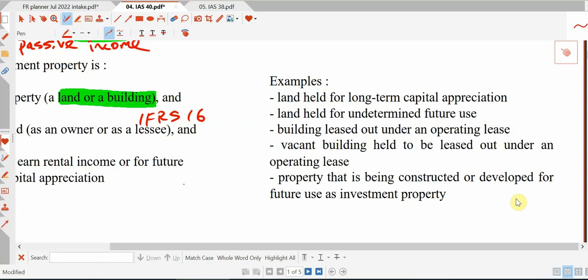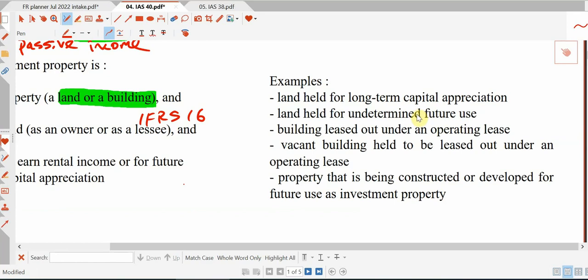And you know, government can change every 5 years. Upon the election, it can change. So it's not actually owned by the government, but it's controlled by the government, as an asset owned by the country, right? So if we ask the government, let's say now Sabri Ismail, hey Sabri, that mountain behind my house, what do you want to do with it? Then probably the prime minister says, I also don't know, let's let it be. At the moment, there's no reason to disturb a mountain, isn't it? So those mountains are land held for undetermined future use, which is also classified as investment property.